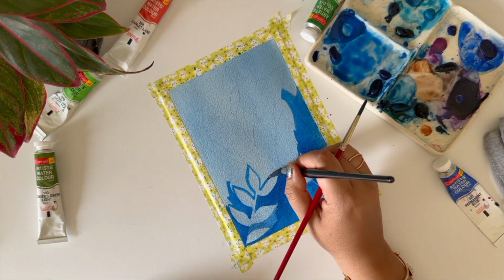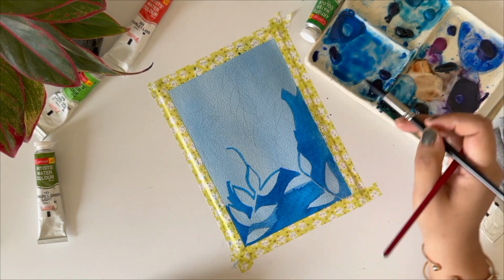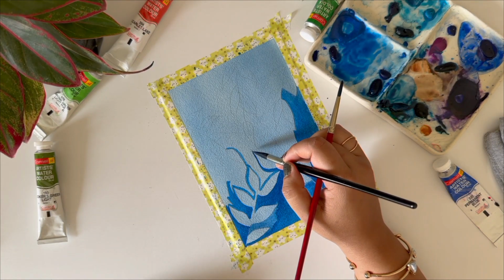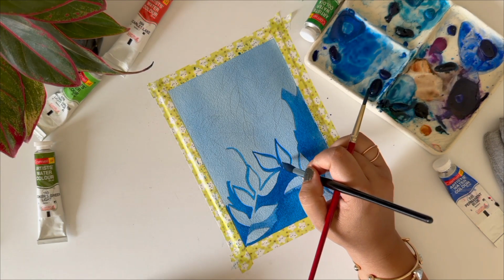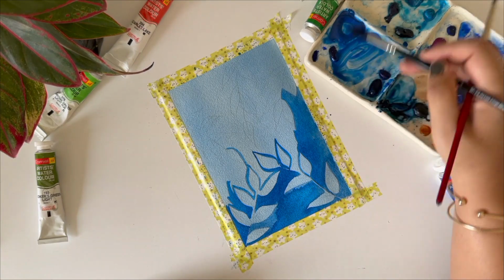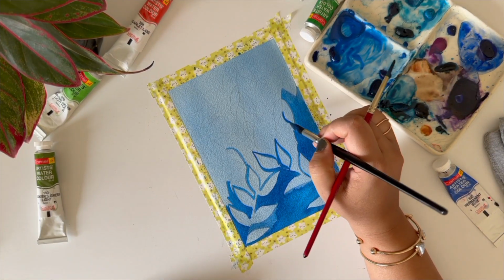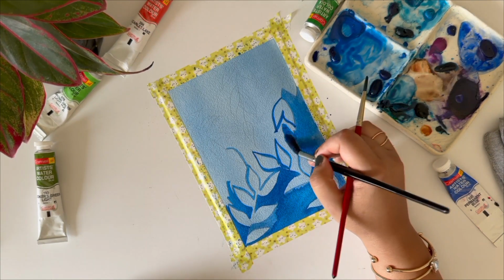So you see that I'm drawing the outside part of the leaf so that I do not accidentally paint over it and fill the right areas. Right? So the other thing that you can do is just quickly go ahead and draw all the outlines, so that you know what are the areas that need to be filled up, as it can get very confusing at times.